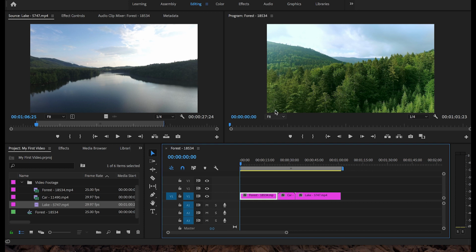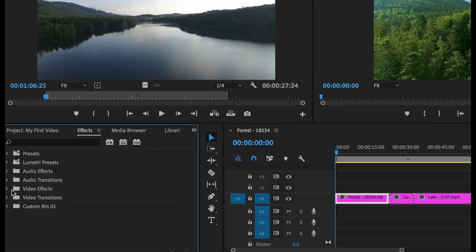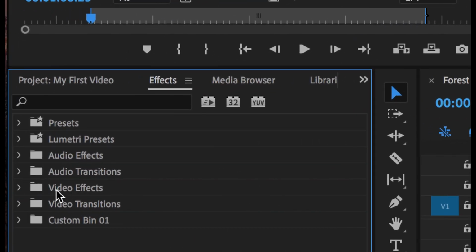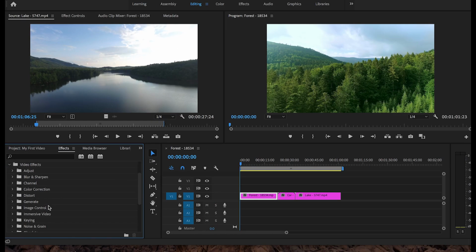All right, perfect. Now, a couple of different things. If we go into effects right here, we're going to see some really neat things in video effects. This is the folder called video effects. Make sure you know what I'm talking about right here. If you drop that down, you can go through here and play with some of these things. They are pretty darn neat. You can affect levels and lighting and all of that stuff.